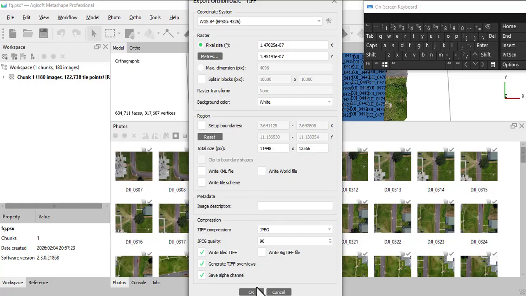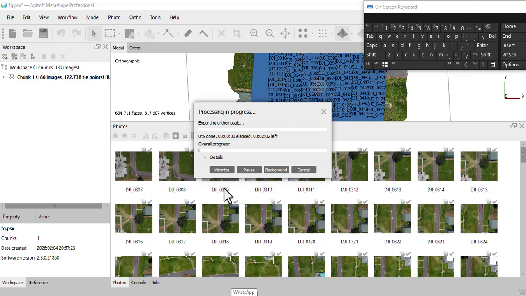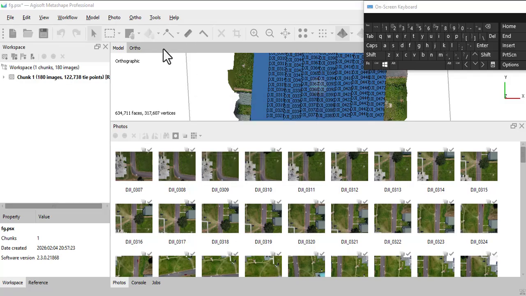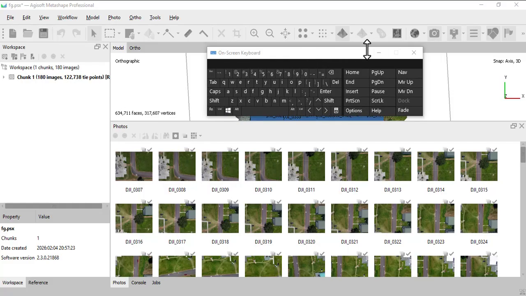Once you are agreed with everything, you can also increase this to like 100 and all of that. If you're done, just click on save, and then it will export. So once exported, that's pretty much it.